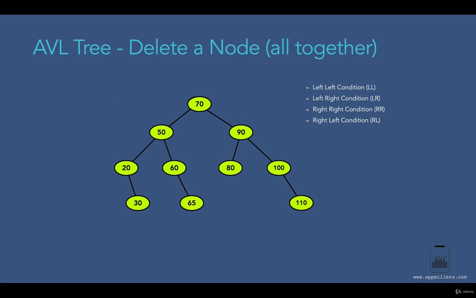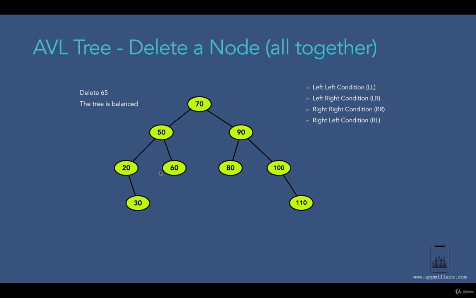Now let's continue to delete another node from this AVL tree. In this case, I want to delete 65. We can easily see that 65 is located at the left subtree because it's less than 70, then it's greater than 50, then it's greater than 60. So we have located it over here. If we delete this 65 from this AVL tree, we can easily identify that 60, the parent of this deleted node, is balanced. So in this case, our tree is balanced. Now let's continue to the next case.